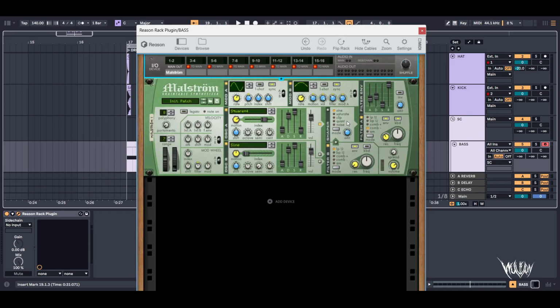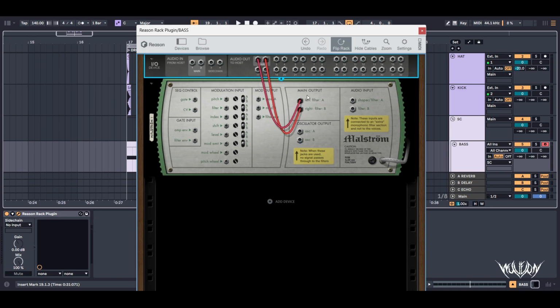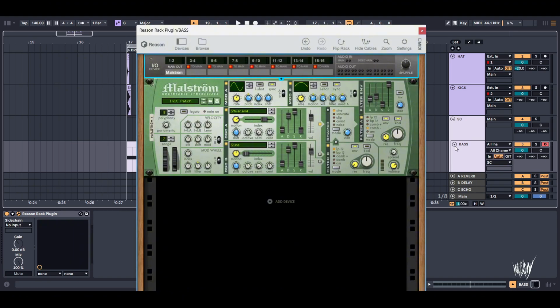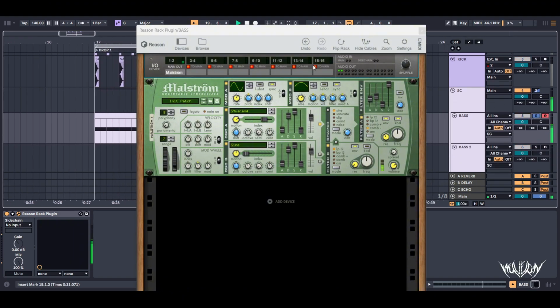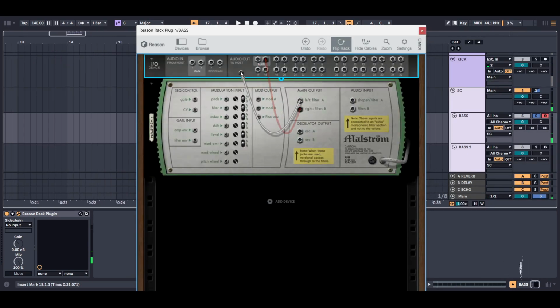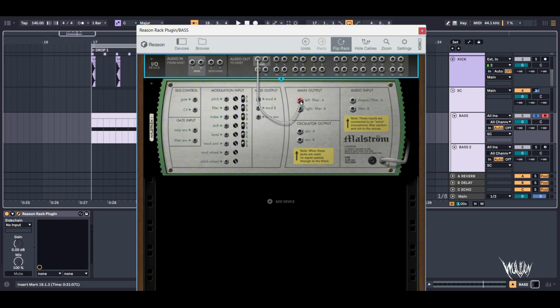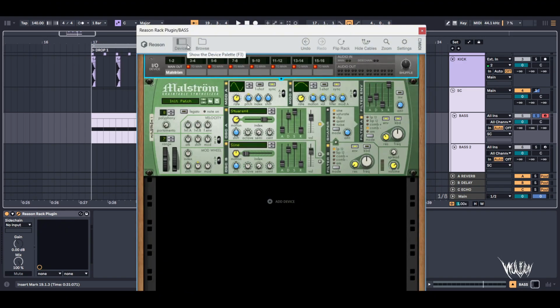Whatever synth you start with, it's going to try to automatically output unless you have the setting off. So right here, we're seeing that Malstrom is outputting straight to the audio out, which will route it into whatever DAW you're using. You can hear it coming out no problem, and if I detach this, no audio. So this is important to learn if you need to troubleshoot why no audio is coming through.